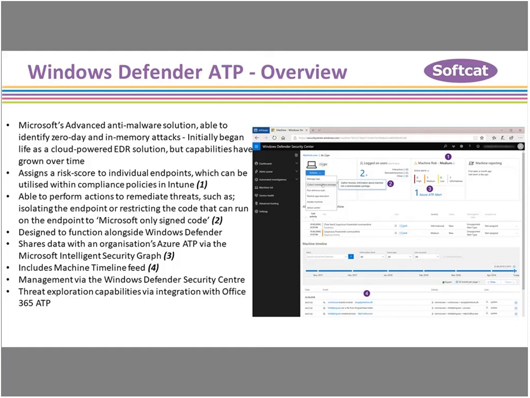And on the right-hand side here, I'm not sure how clear the screenshot is to everybody on the call, but essentially that is a screenshot of the portal that Defender ATP is managed from. So it's a cloud-based portal. You feed in your telemetry data, and then Microsoft will provide you with insights into device risk. There's also threat intelligence there as well. So it will make you aware, for example, how many of your devices are protected against the Intel chipset attacks that we've seen recently. Have they got the correct updates on? So this is pre-breach as well as post-breach, isn't it, in terms of what the technology can do?